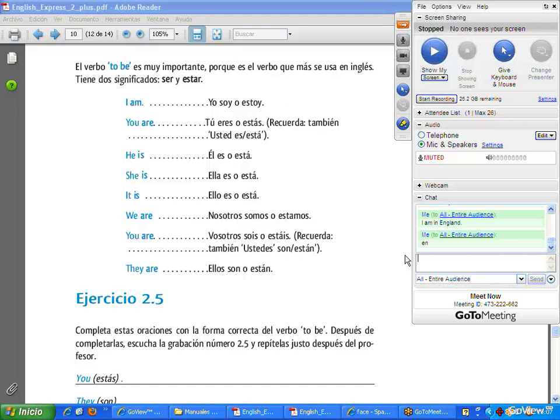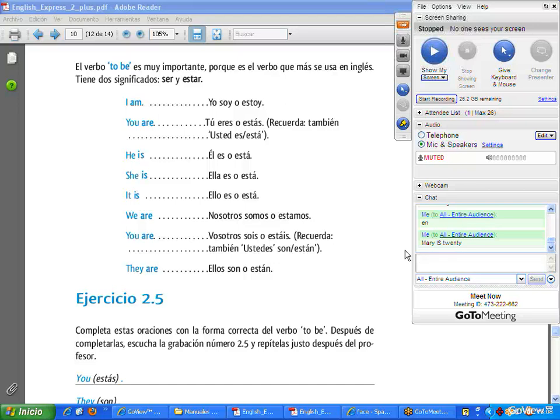Mary is 20 years old. Okay? We say Mary is 20. But Mary is 20 years old. And if I say yo tengo 21 años. Bueno, no es verdad. We say I am 21. Okay? I am 21. If I was asking a question, I'd say, ¿Cuántos años tienes? Okay.